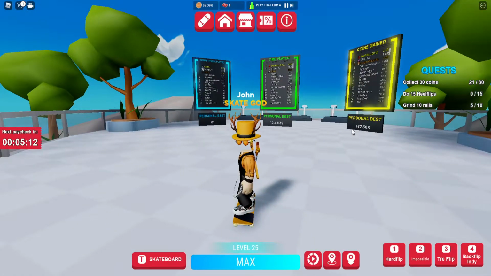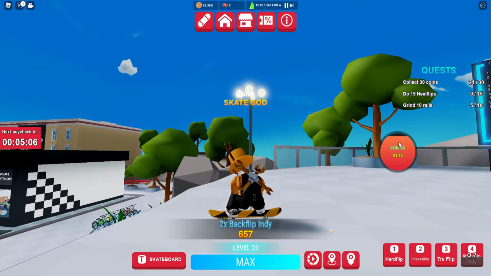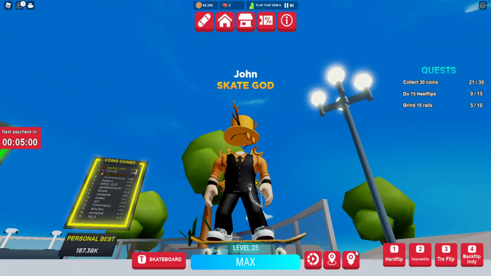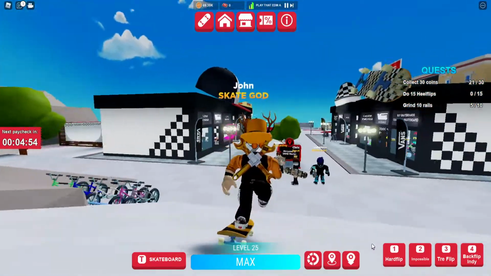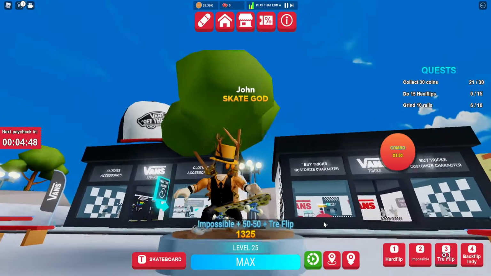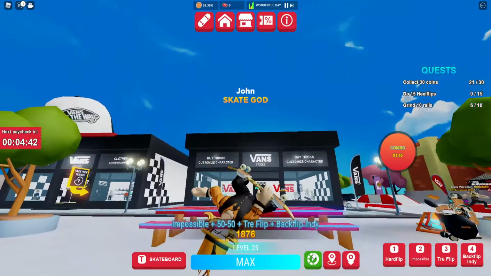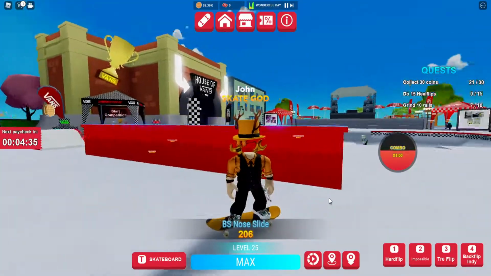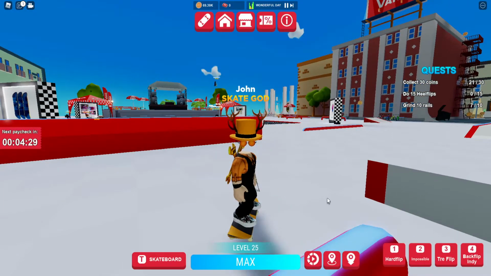Also make sure to buy new tricks. Look, I have a backflip and a tree flip. And if you wanna make your trick look cool, do a trick and then just put it on slow motion, and then do the trick in slow motion. It looks very cool for me. Look, now it's in slow motion, it looks really, really cool.